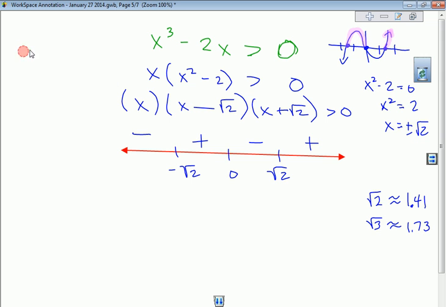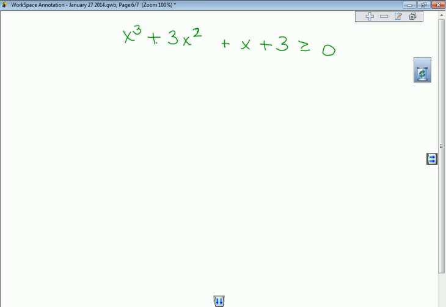Okay. So if we think about root behavior and end behavior, this is going to give us a leg up on giving the intervals here. So where is it greater than 0? Well, it doesn't say equal to, so this inequality is greater than 0 from negative root 2 to 0, union with root 2 to infinity. Anything in those intervals will give us a true statement when we plug it in. Okay? All right. Now, this one. Factor that one for me.